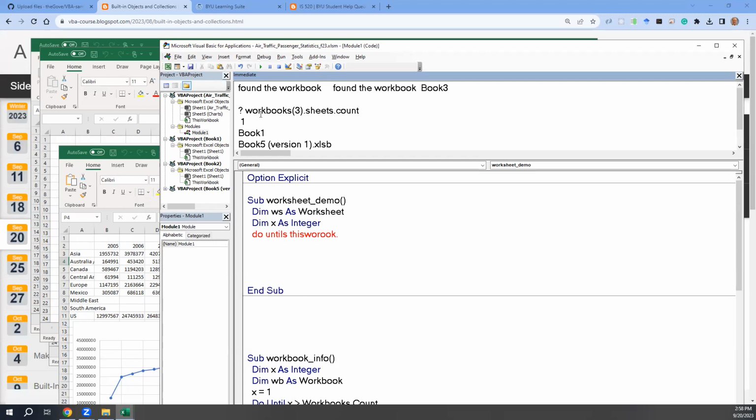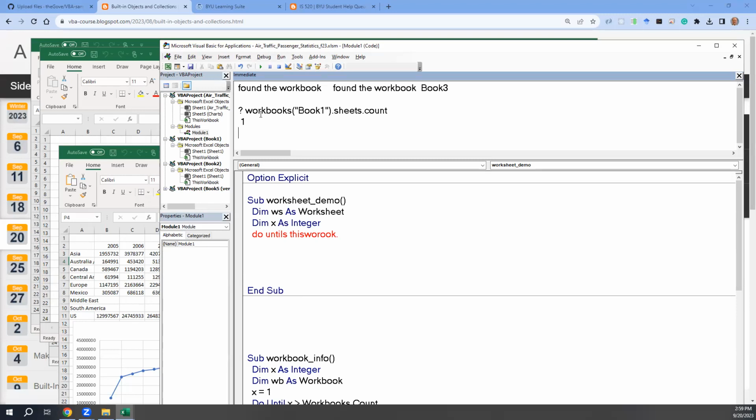But the point is, if the items in my collection are named, I can almost always refer to them by their name. And that's Book1. You'll see that still gets a valid reference to that workbook. So I can refer to objects in a collection by their ordinal position by using a number. If they're named objects, I refer to it by its name.